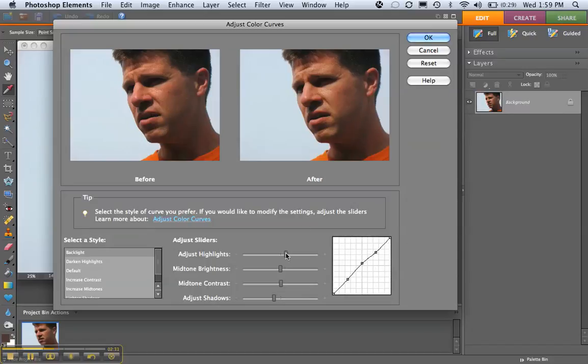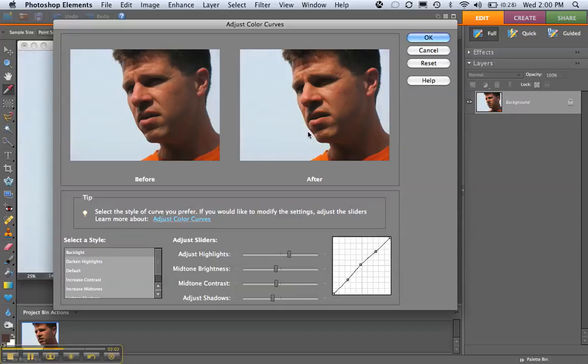Typically, what is most commonly thought of is that on many images we look for what's called an S curve. So you want this in the shape of an S of some sort. Not always, but typically. And this is just way too much. So I'm going to take my shadows back quite a bit, and I'm going to see about adjusting my midtones just a little bit here, and not too much. So there you can see the differences.